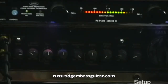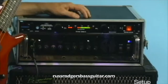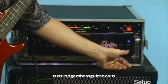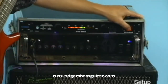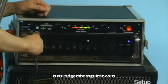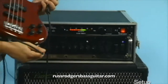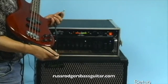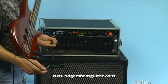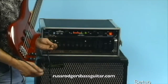The important thing about powering down an amp like this — it's very powerful and you can blow up your speakers very easily if you don't do it right. Make sure if you have a mute switch, do that first. Then turn off the amp. You can shut down the power strip or not — that's not really critical at this point. What is important is that you unplug from the base amp first, then take the plug out of your bass. Never pull the plug out of the bass while the plug is still in the amplifier — you're begging for a disastrous consequence for your speakers. So remember: always shut off the amp, unplug from the amp, then unplug from your bass.